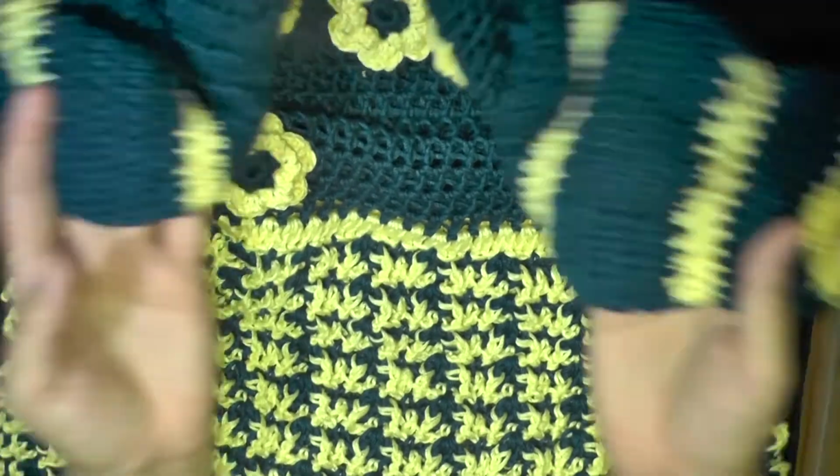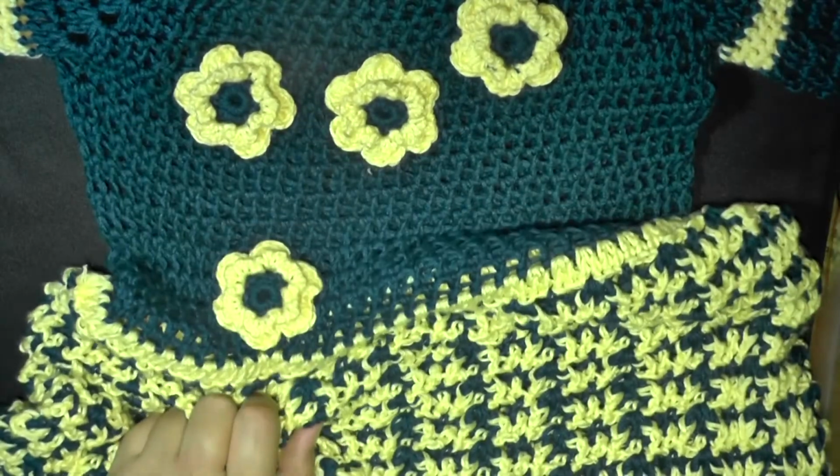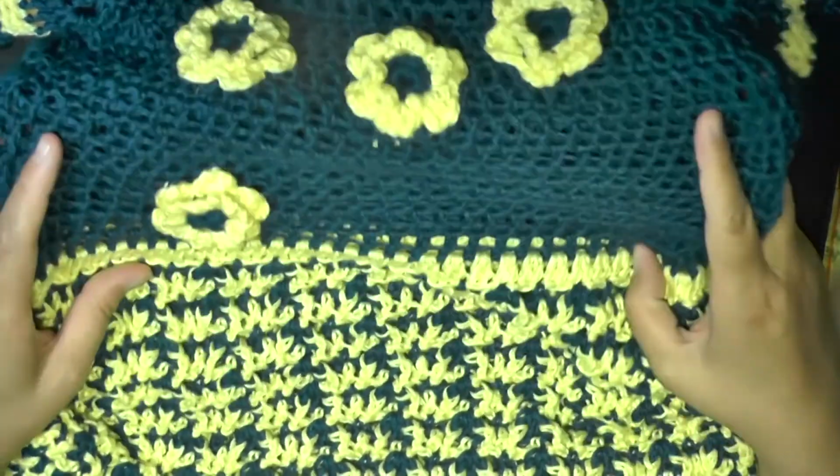So I hope that you enjoyed this tutorial, and I'm actually working on another dress. I don't know if it's going to come out after this or whatever, but I do have the crochet flower dress if you're looking for more of a summer dress.